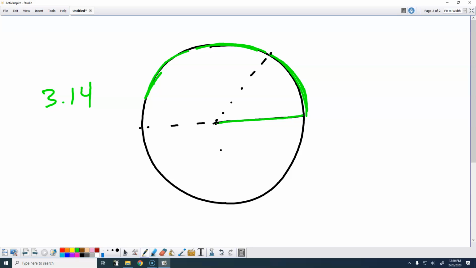Are you guys familiar with the formula for the area? I mean, not the area, but the circumference of a circle. What is it? Circumference equals 2 pi r. In other words, the total circumference of your circle, the total distance all the way around, is 2 times pi radiuses. If 1 pi makes half your circle, then 2 pi's make a whole circle. Okay? So 2 pi radiuses will make your circumference.